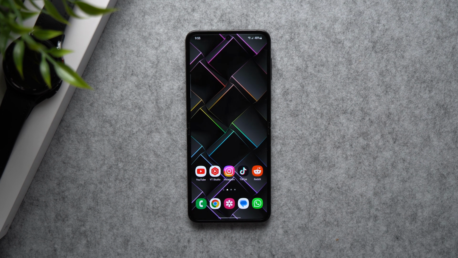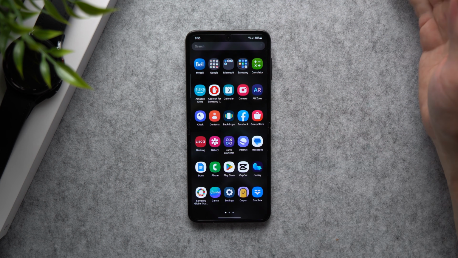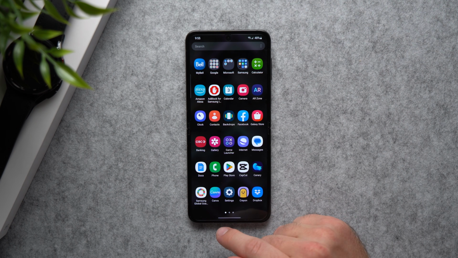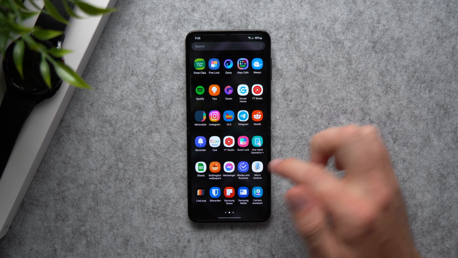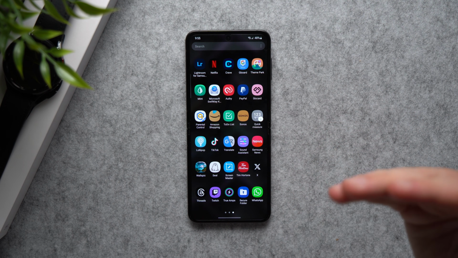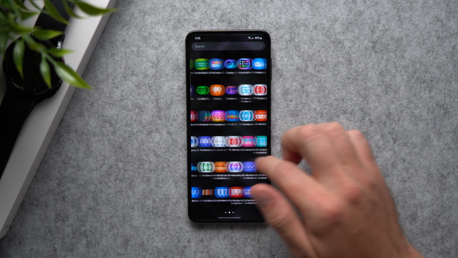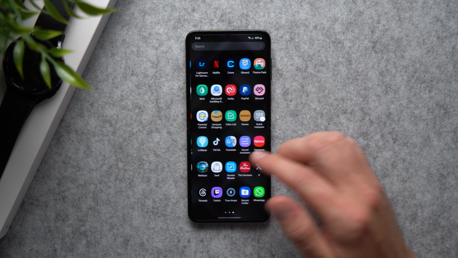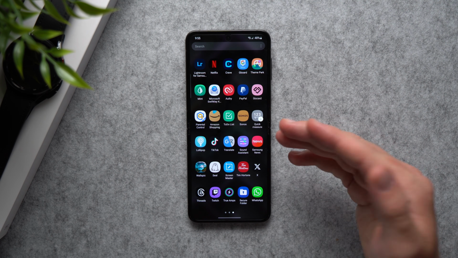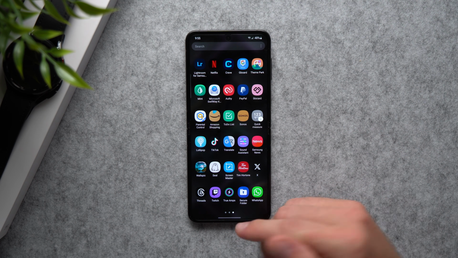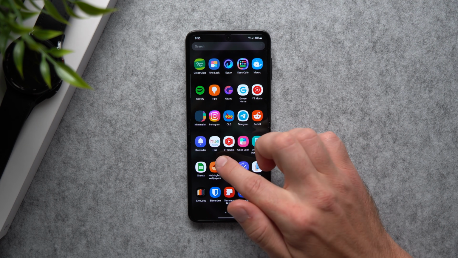All right, guys, now the last thing we're going to do is swipe up on our screen and you will see all of the applications that live on your phone. So every application that you've installed, they're all going to be here. And the way Samsung organizes this is an absolute mess. It's impossible to tell what's where. I think the way it works is any application that you download last goes to the end. But if you're looking for something, it's just kind of hard to find it in this mess.